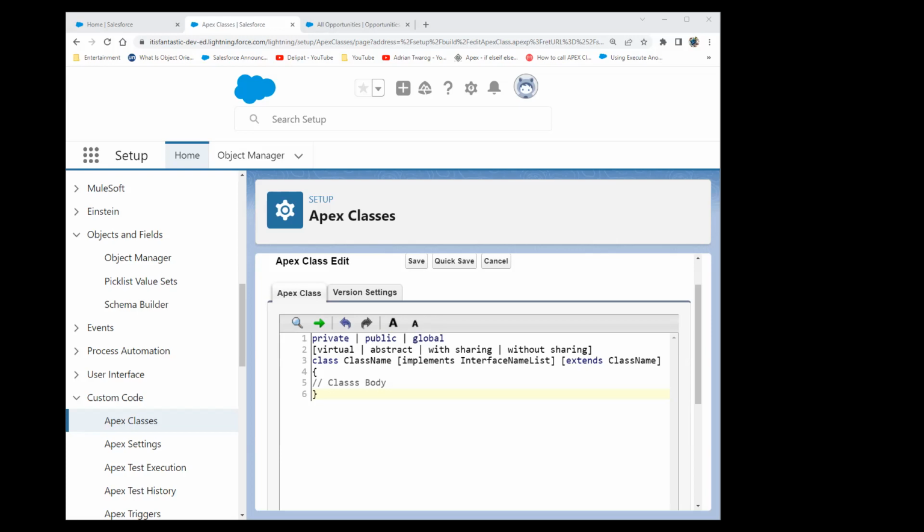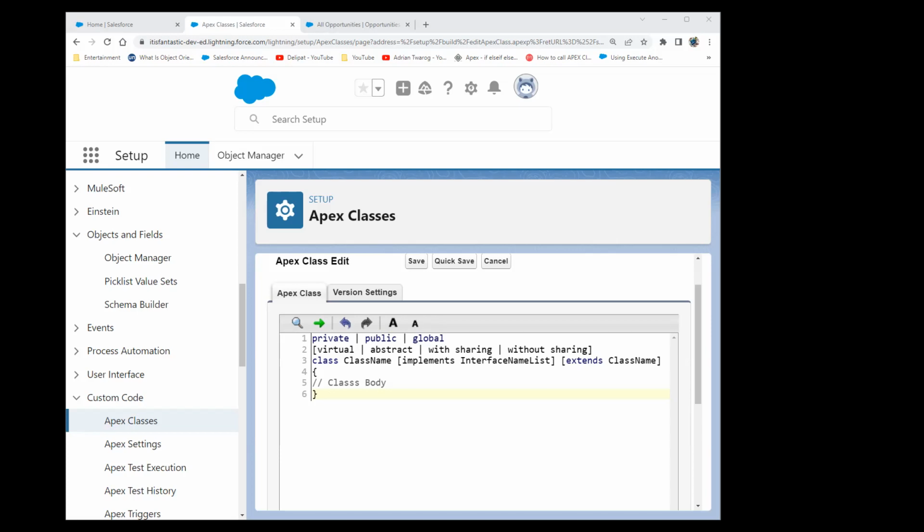Suppose a user's action has triggered the record update for 30 records, but the user has access to only 20 records, and 10 records are not accessible. Then if the class is performing the action to update the records, only the 20 records to which the user has access will be updated, and the rest of the 10 records will not be updated. This is also called the user mode.